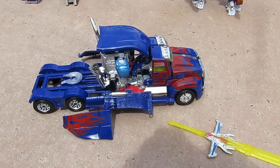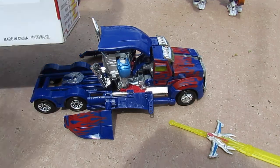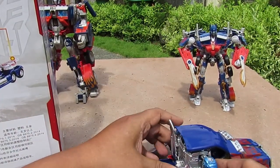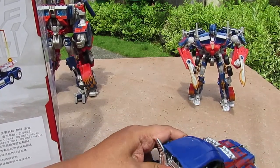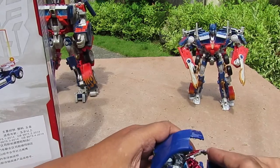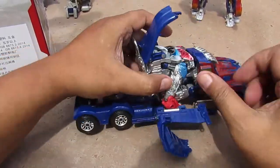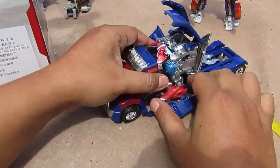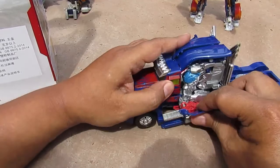Let's look at the box again. Picture on the box. It says, yeah, okay. His hand's supposed to go backwards, I guess. Nope. Kind of frustrating again. I was able to do this properly last time. Oh, there. Have to put this part up. Part up, up like that. And then, same with the other side. This video is taking a bit long. But yeah, I think it's going to be worth it.